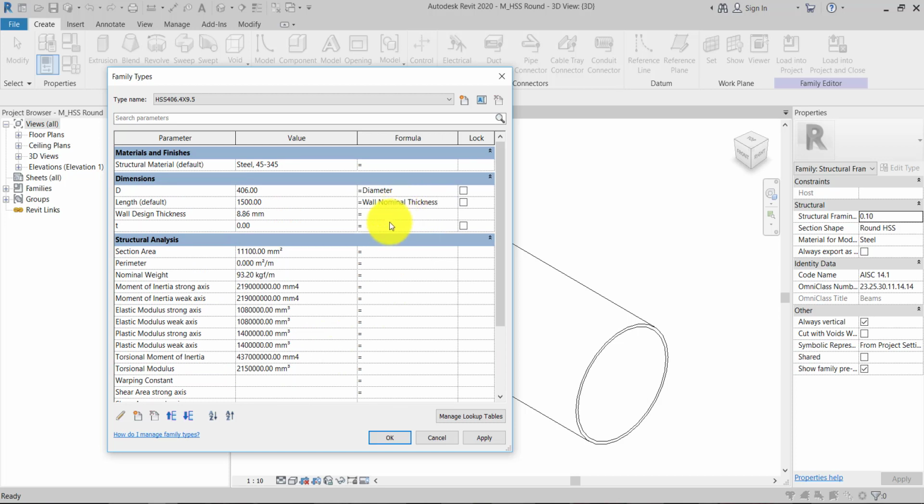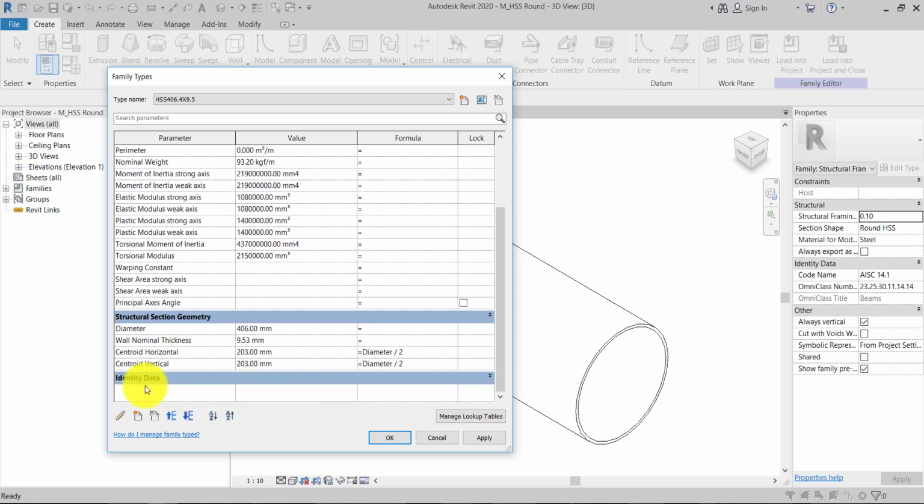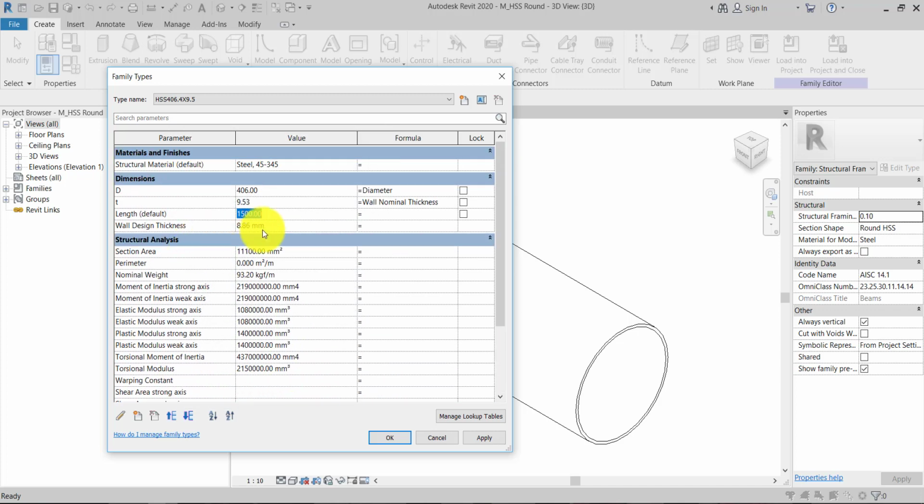Oops, sorry, it should be here, T. Then let's bring this up. Okay, and what else do we need? So I think that's all, because these are already driven by formula, the centroid horizontal and centroid vertical. So that's all we need for circular.